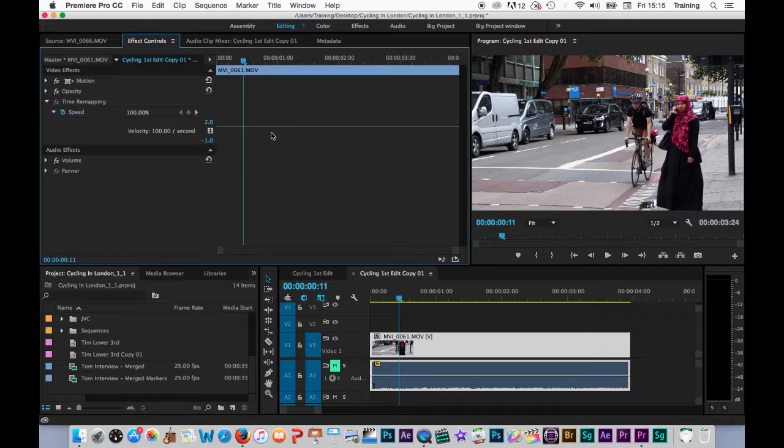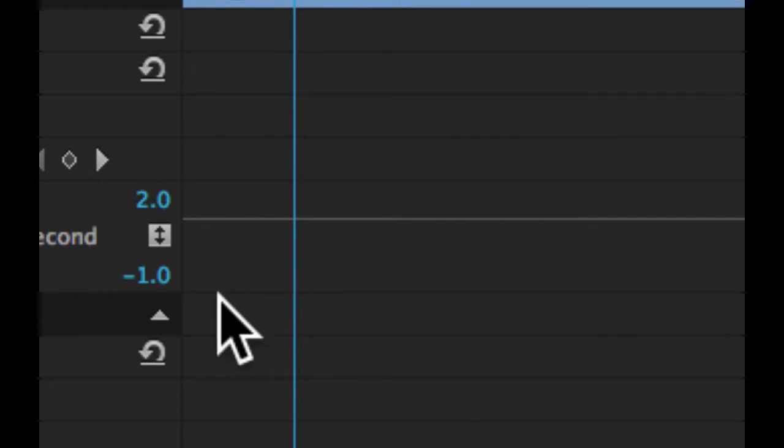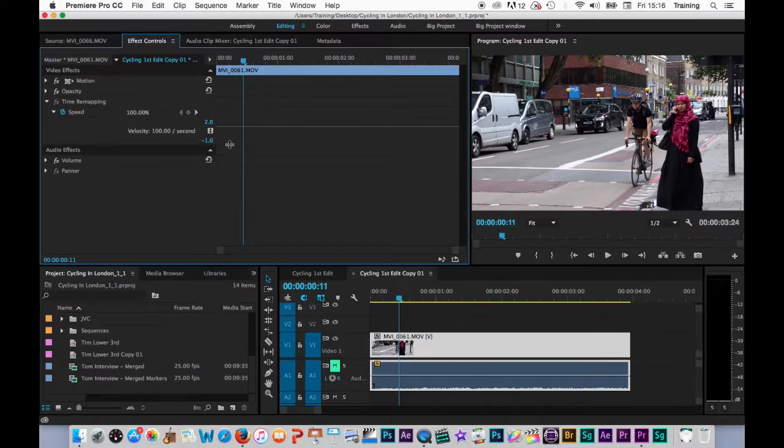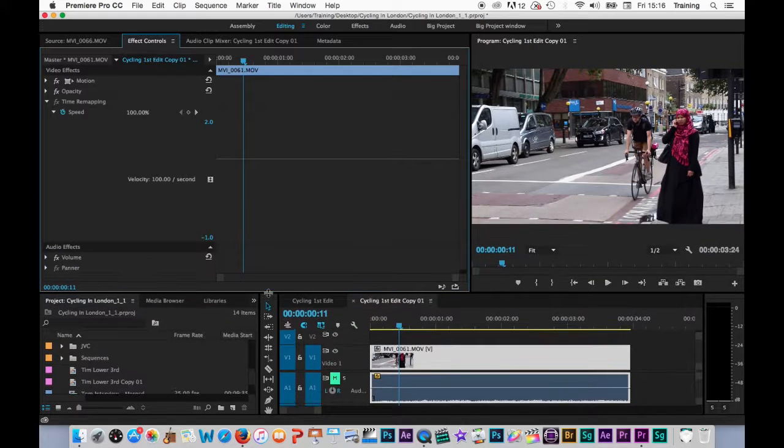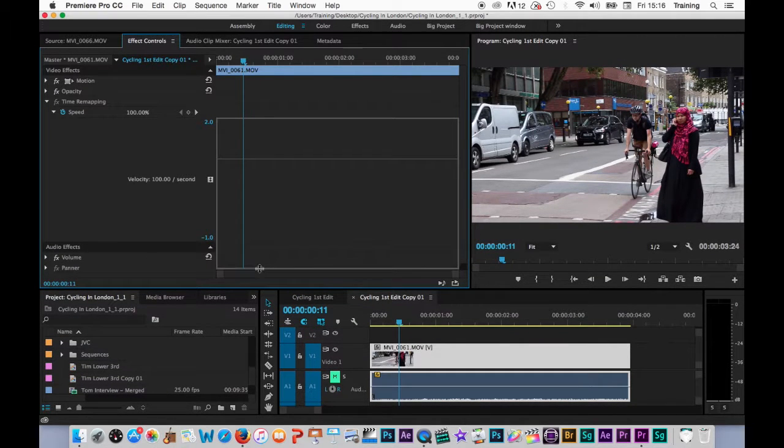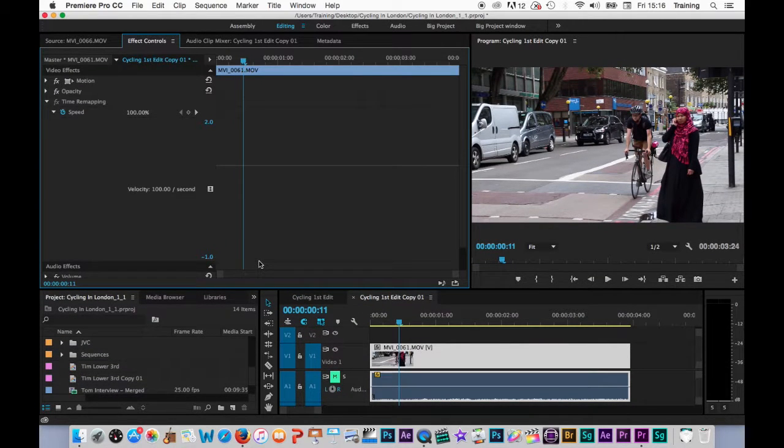And so that I can see this also in more detail and have more control over this, I'm going to expand it vertically. Now, you do this by moving just to the little line here at the bottom of the graph area, just next to this little number here. And I get a little trim symbol. I'm just going to drag that down, and I'm going to drag that down as far as I can within the space I've got for the window. In fact, let's just make the window just a tiny bit taller, drag that down a little bit more. You'll see the advantage of that in a minute.